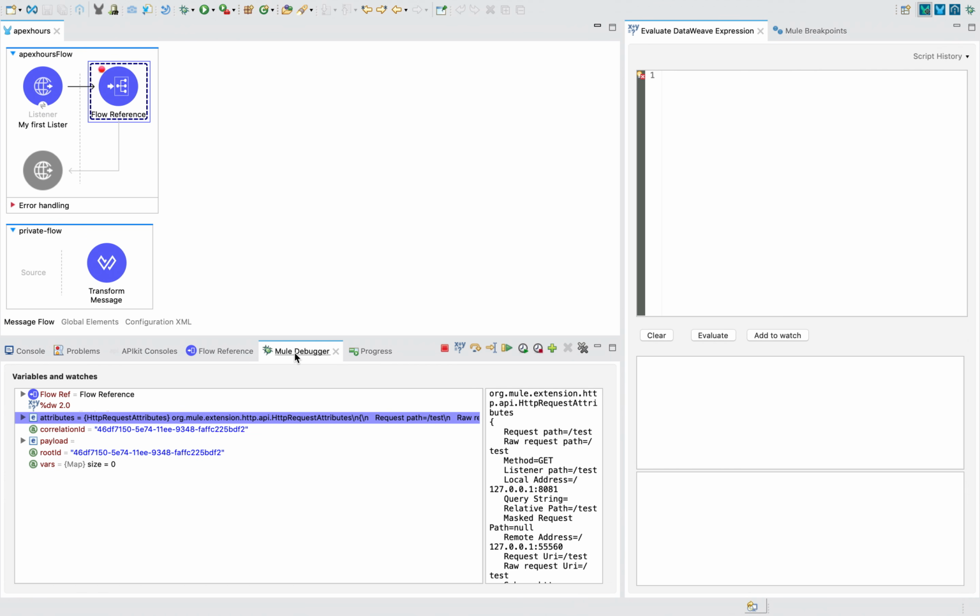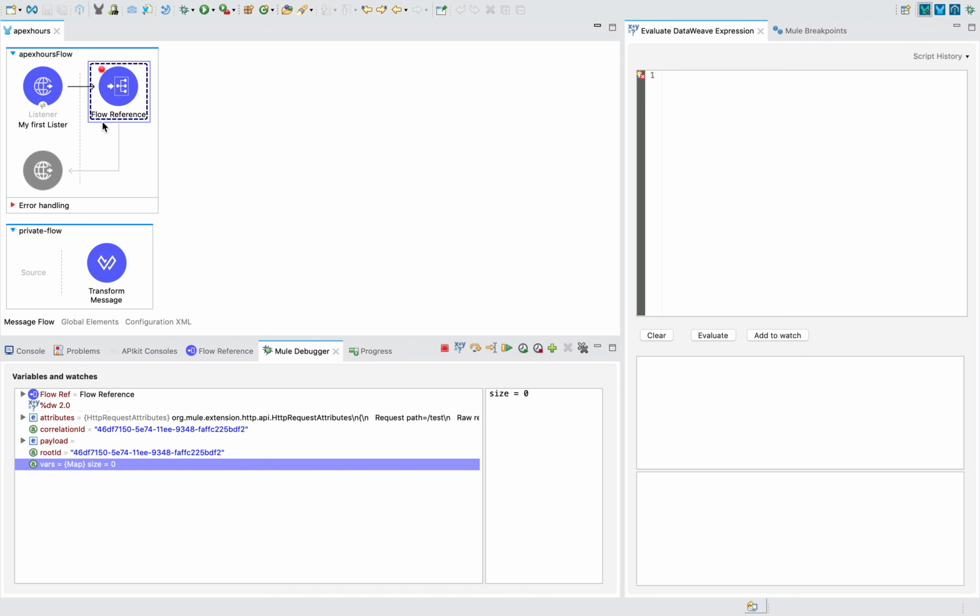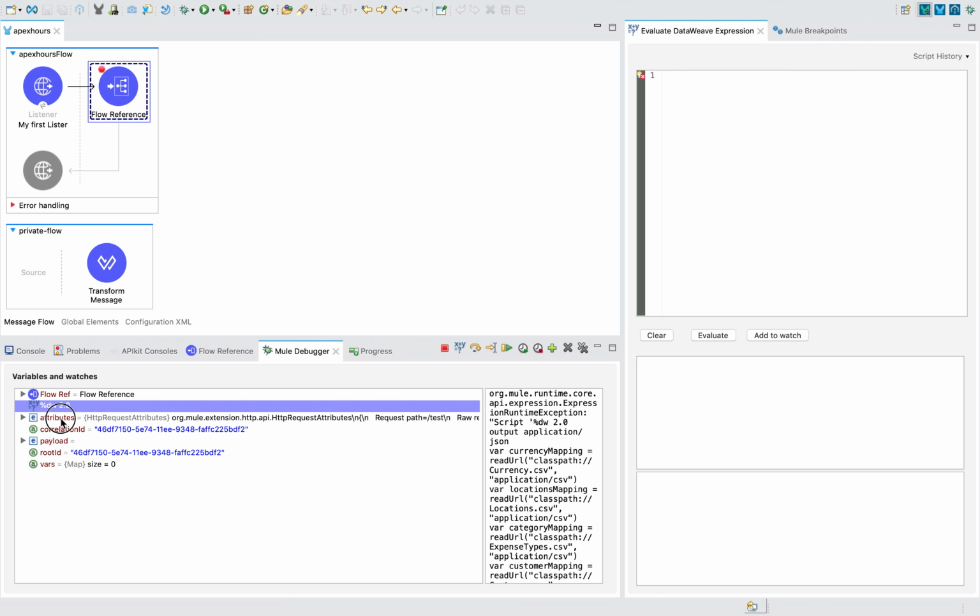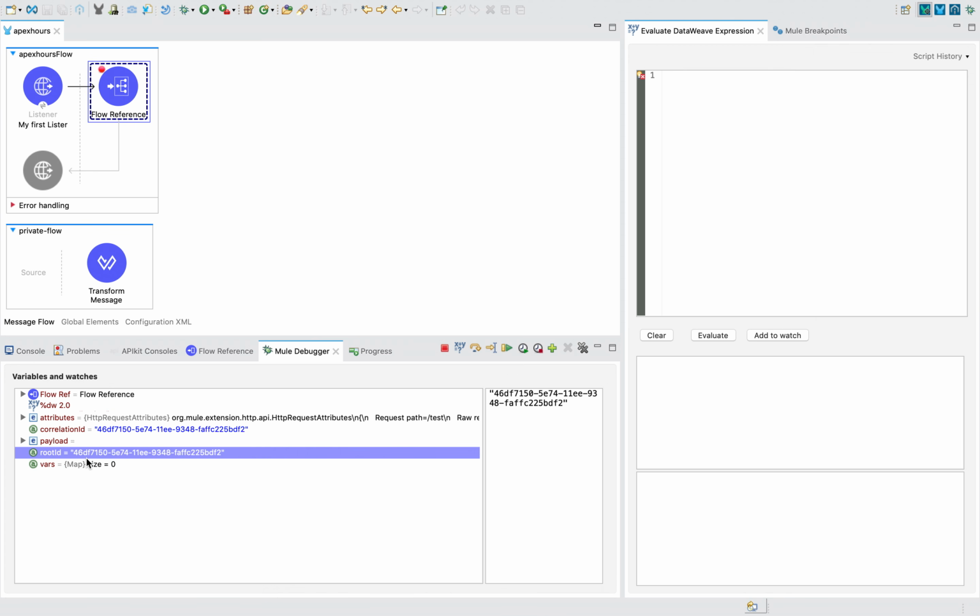Now here in the mule debugger, you see attributes, payload and vars. So from here to here, this arrow mark is a mule event. Okay, we discussed what is mule event, right? Mule event is nothing but the information that is being passed from one connector to another connector, in simple layman terms. All these parts are called mule event, the information being transmitted from one connector to another connector. Okay, now at this point of time, this flow reference is not yet processed.